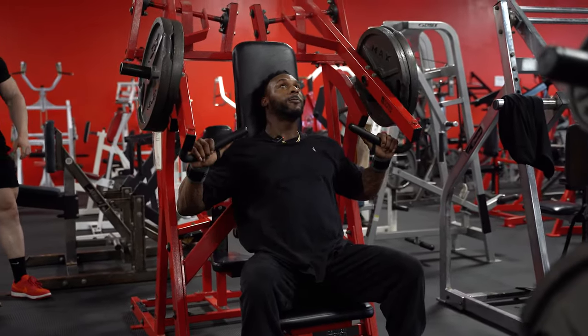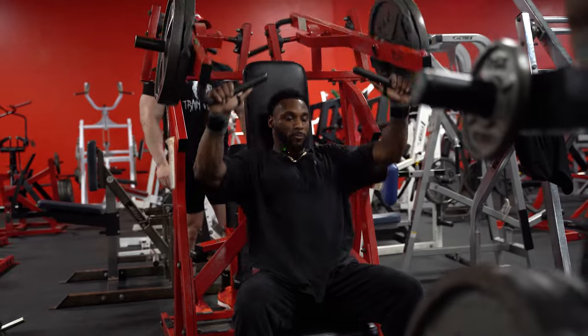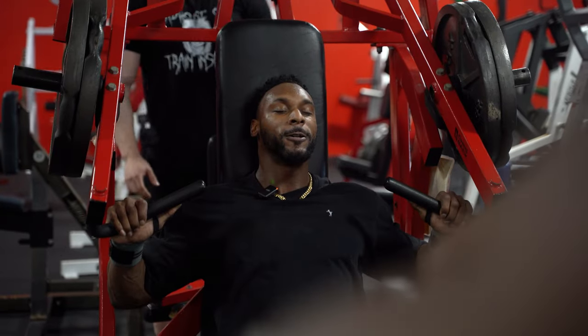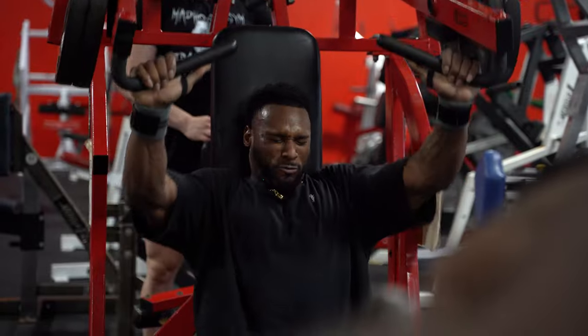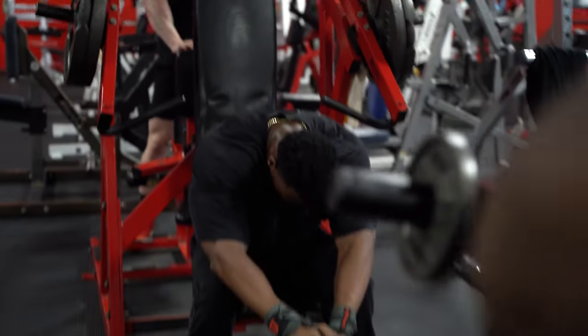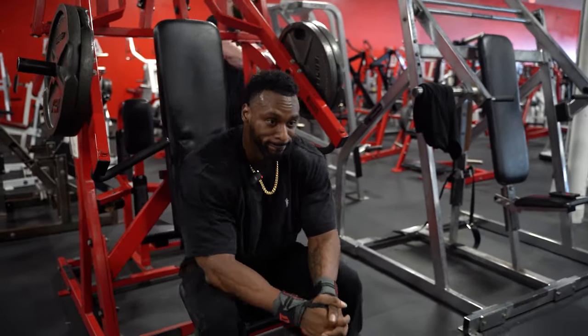It might look like it, but it don't feel like it, I promise. Yes, sir. There you go. Yep, get it up there. Good. Them slow control reps, boy. That shit might look like it, but it ain't. Now I feel like we about at an eight right now.